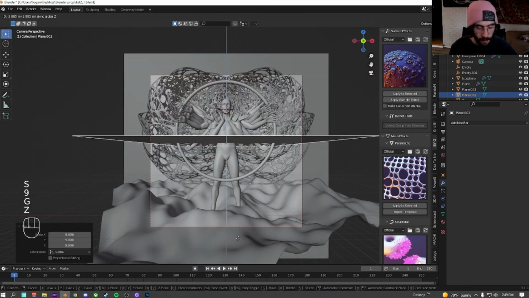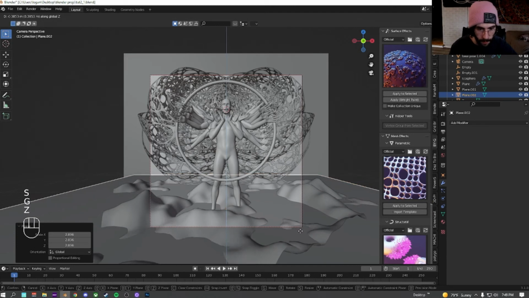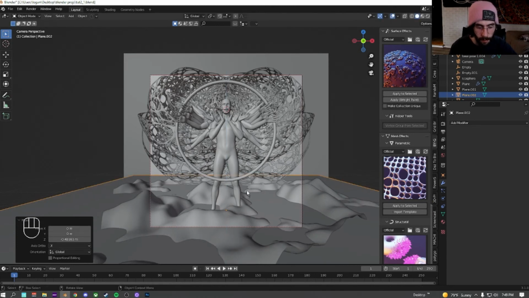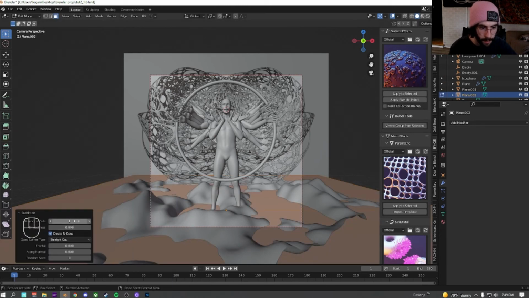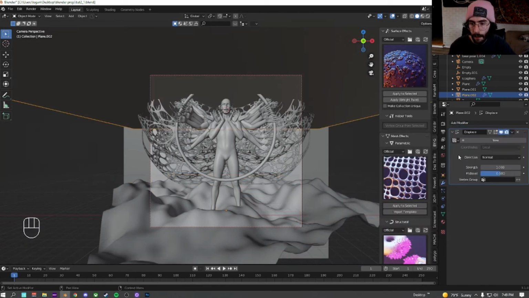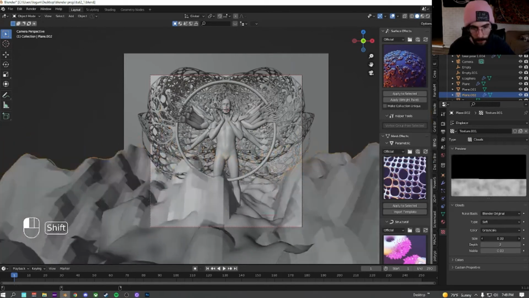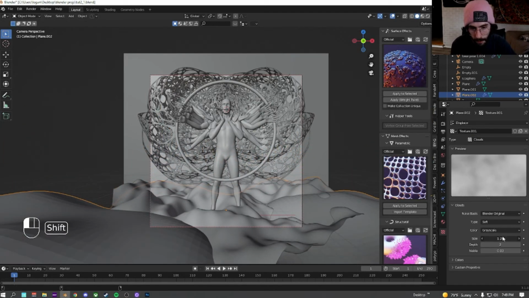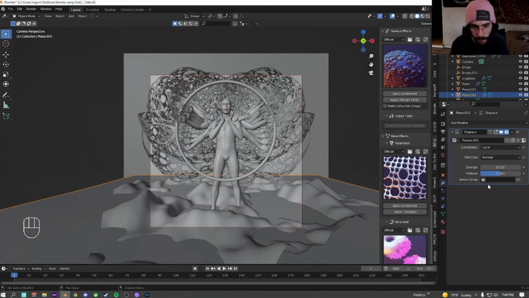size it by 9, move it down so it intersects with that a little bit, size it up a little bit, move it down. This is gonna be the water in the final one, so we're gonna go tab, edit again, right click, subdivide, cut it by 100 again. We're gonna do the same thing, apply another displace, the same thing, clouds, except we're gonna turn this one way down, just so it's barely on. I'm gonna turn this to like 0.02, maybe 0.08, just so we get a little bit of waviness. Right click, shade smooth.